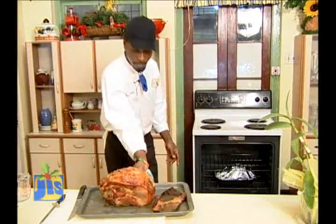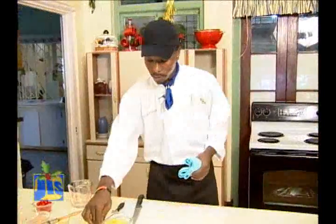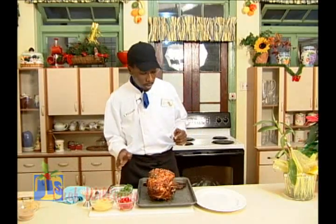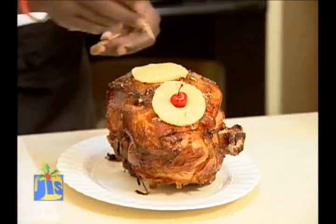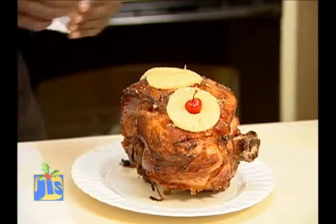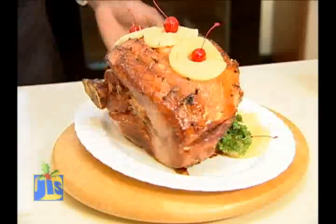And you put that back in the oven to finish off. Now after we're finished with that, we'll be dressing the ham with a little pineapple, cherries, and a little parsley. Now your ham is golden brown and beautiful, just ready for eating. But before you start to eat, we need to just garnish and let your ham be more pleasant to the eyes. You can garnish this up with a little cherry and pineapples — just use some toothpicks to fasten this to your meat. There you go — a nice, well-garnished ham for your Christmas.